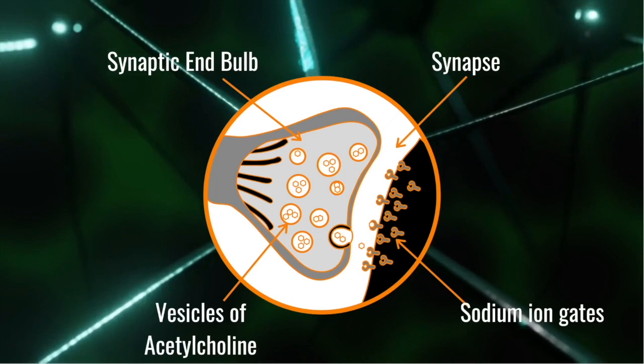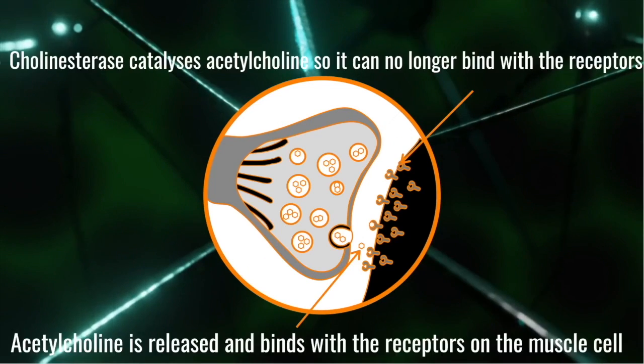So we've just spoken of acetylcholine, and that is the neurotransmitter that allows the impulse to pass from the neuron into the muscle. But when this needs to stop, cholinesterase is released. It's a catabolic reaction. It breaks down acetylcholine and disperses it. Therefore, the receptors shut. Therefore, no impulse can pass across into the muscle.